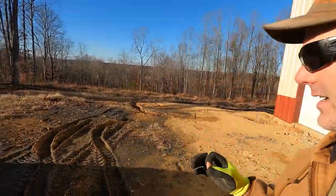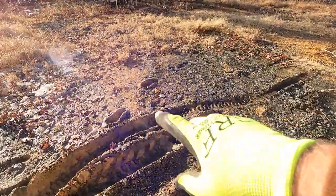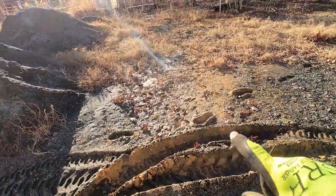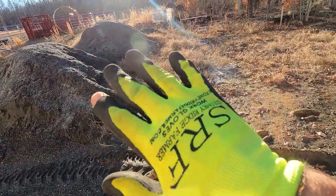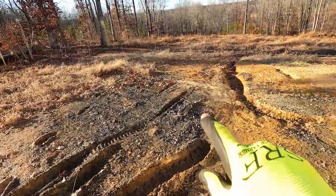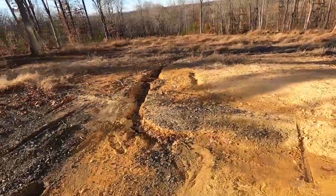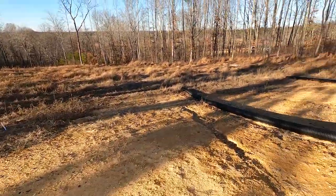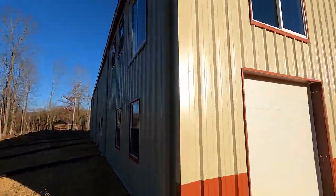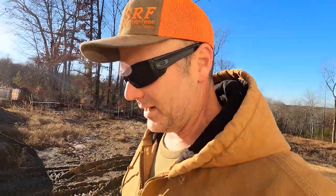The problem we're having is that this, as you can tell, is really, really mucky and muddy. So I've gotta get in here with the Gale skid steer, and I've gotta kinda rake this back just a little bit. I'm gonna take a little bit of the rock dust, spread it out in here, and we're gonna take the teeth on the Gale and rake all that back, fill in that little gully that's washed out, and take care of business. I also, in the very near future, have to bury each one of these drain pipes for the gutters, and the gutters on the front of the building need to be addressed also.